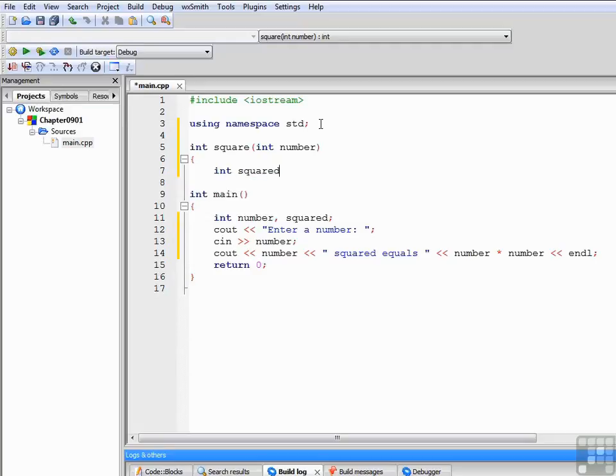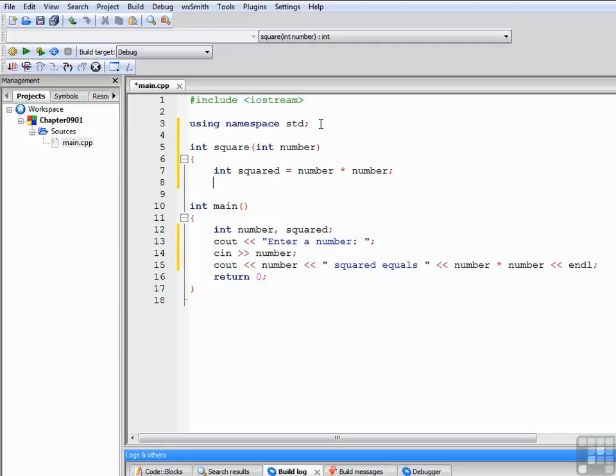In this case, I'm going to create a variable called squared, and I'm going to assign it the parameter times itself, which is the act of squaring the data. So a number times itself is its square. Now I could have done this in two statements, or I could have done it like I did here in one. This is easy enough. You understand how declaration and initialization work, so we'll use that. After we've performed the main procedure of our function or gotten the work done, then we have to return the result back to the program where the function was called. I'm going to explain how function calls work in the next video.